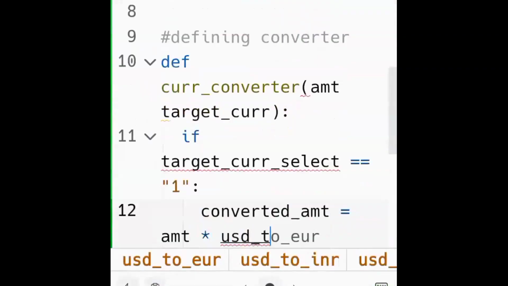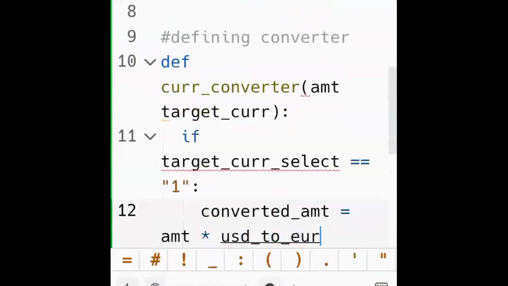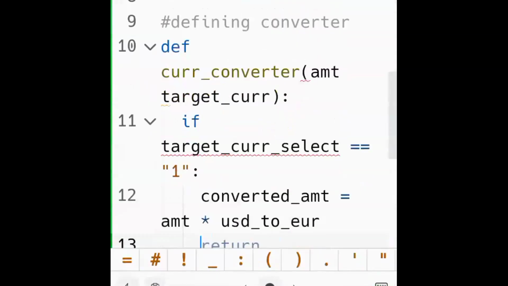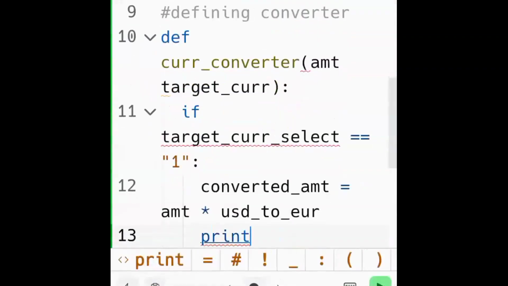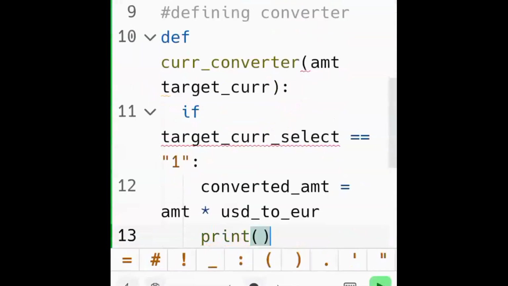If you want to convert from USD to euro, the first selection, you multiply by the variable value USD to euro, which is 0.90. So you just write the variable name, amount multiplied by USD to euro, and the program will multiply it by 0.90.